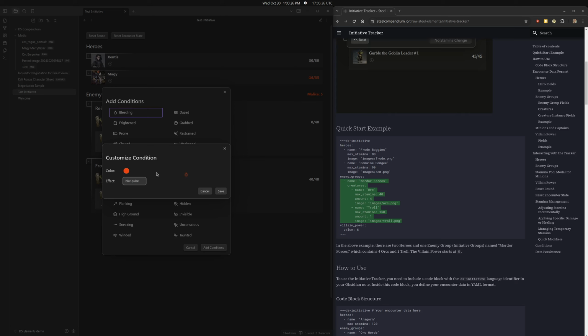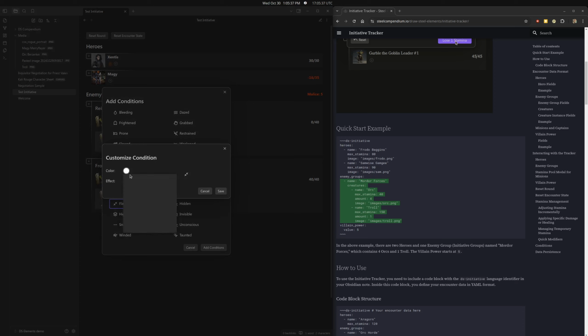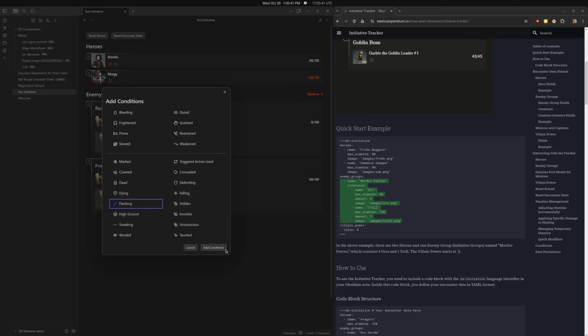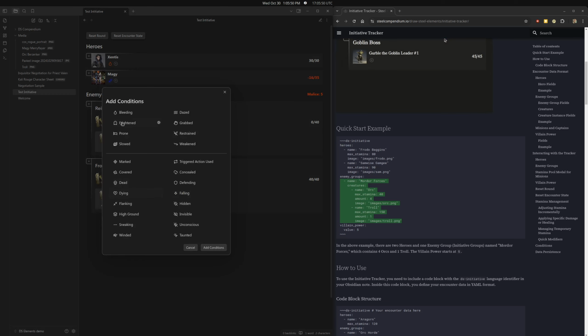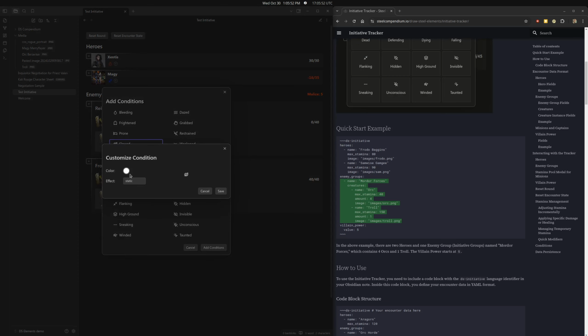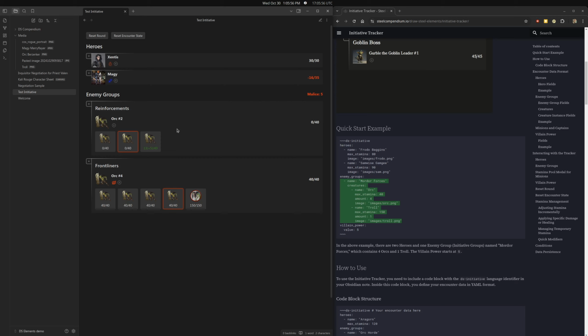I found that when I'm actually running an encounter, it almost takes too long to make these, but maybe you can get really fast with it and just be like, oh, I need this to be blue, and let's go with the glow. Sure, done. Maybe not too bad. Maybe it is. I don't know. We'll figure out something in the future. But for now, you can apply effects, and you can apply them to your creatures as well as needed.